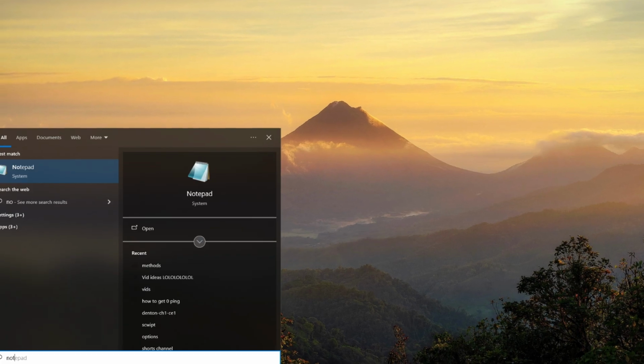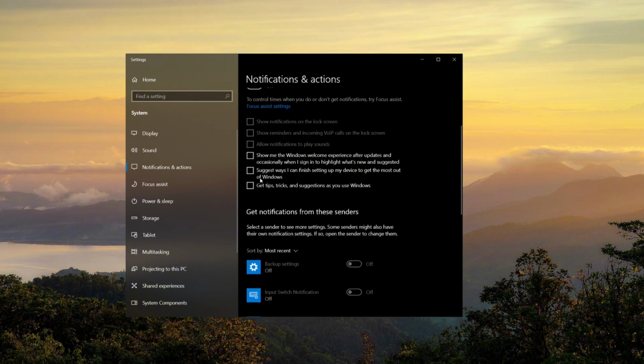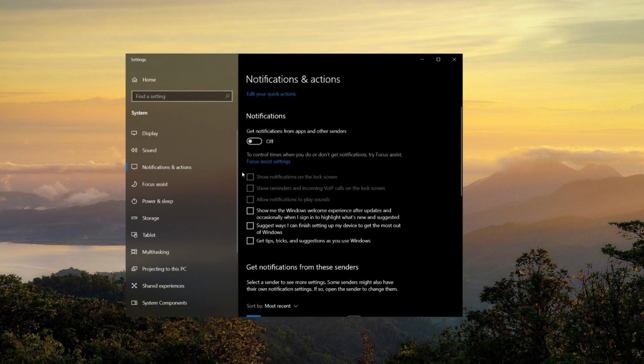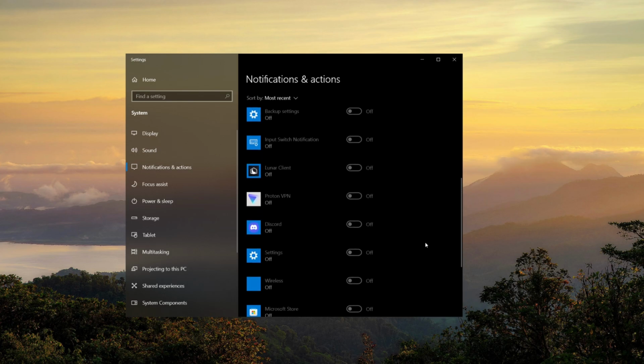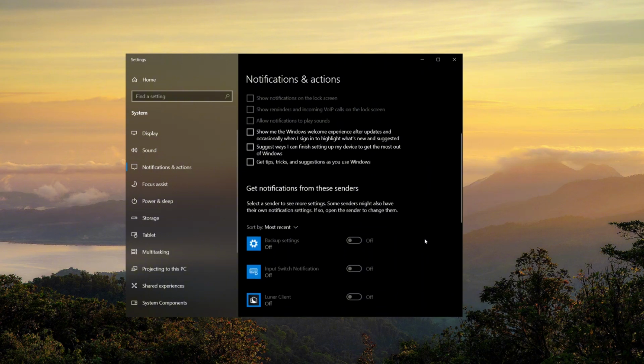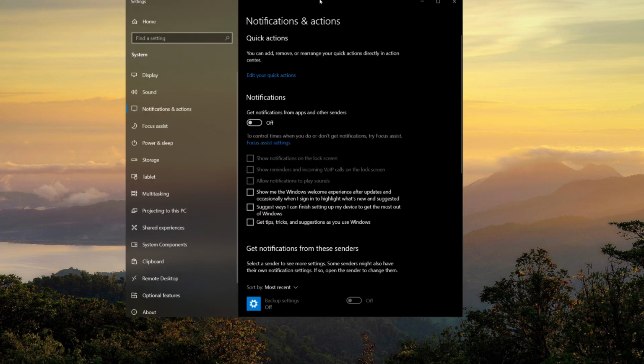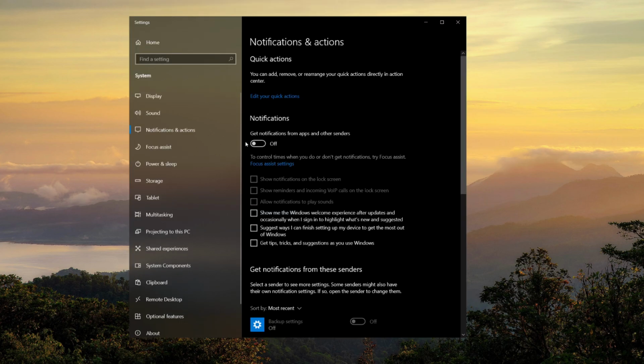We can do that by going to the notification and action settings in Windows and just literally turning all of this off, unchecking all of this, and turning this off. Basically, what this does is that once there's notifications coming into your machine, all of that network traffic is getting allocated to receiving and transmitting notifications. And this can not only slow down your FPS, it can really slow down your internet. So I definitely want to make sure you guys disable this. If you use notifications, I guess you can keep them on, but this really makes a difference.